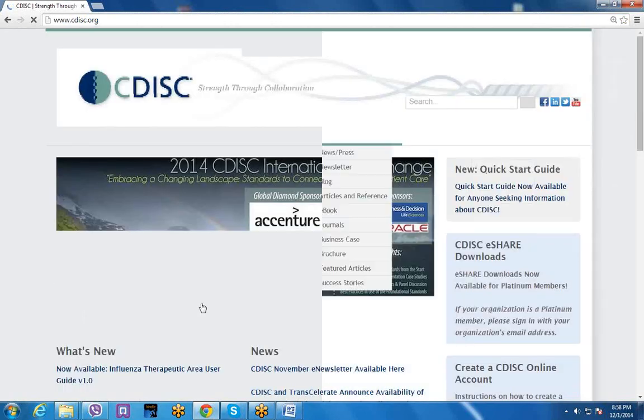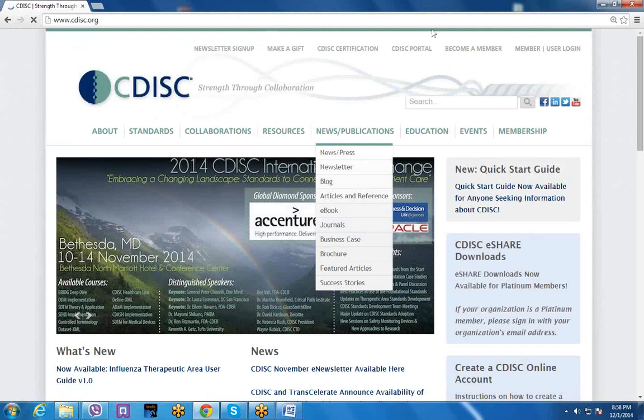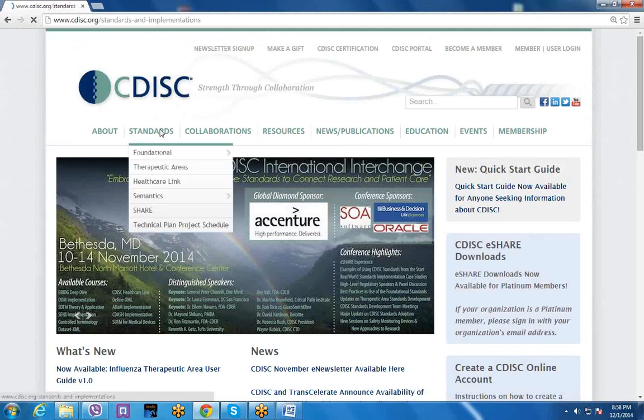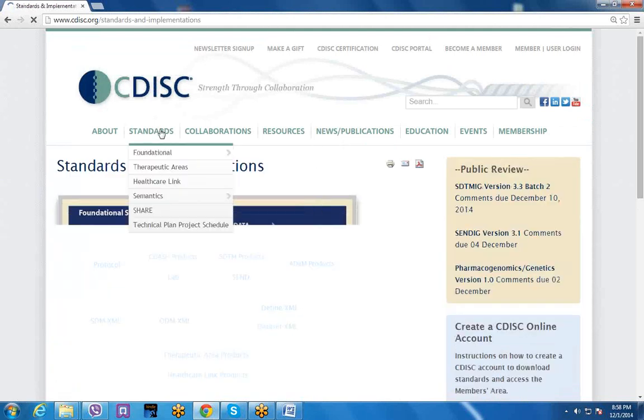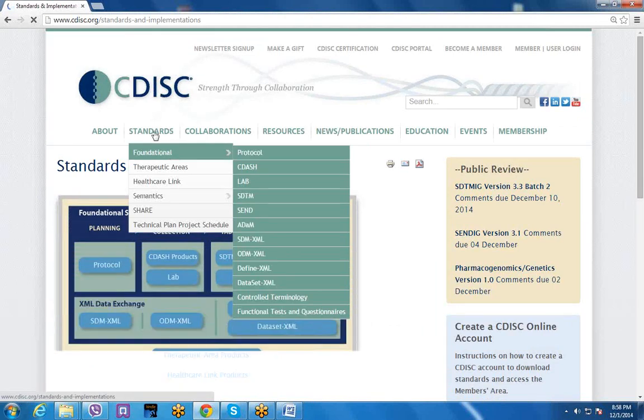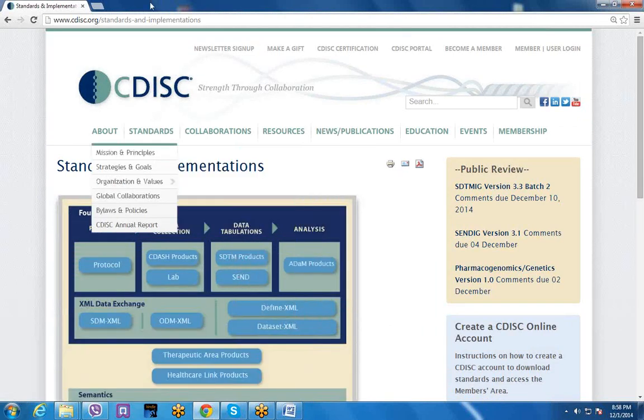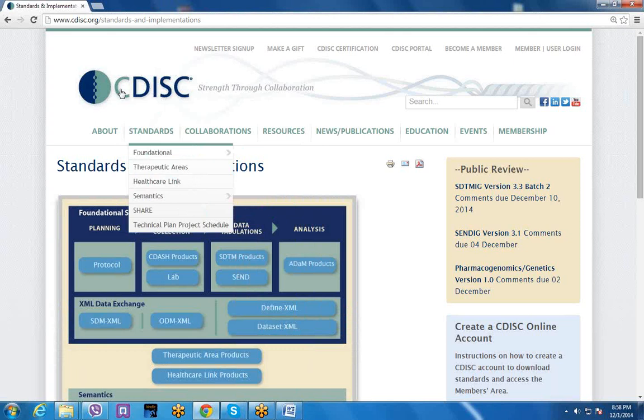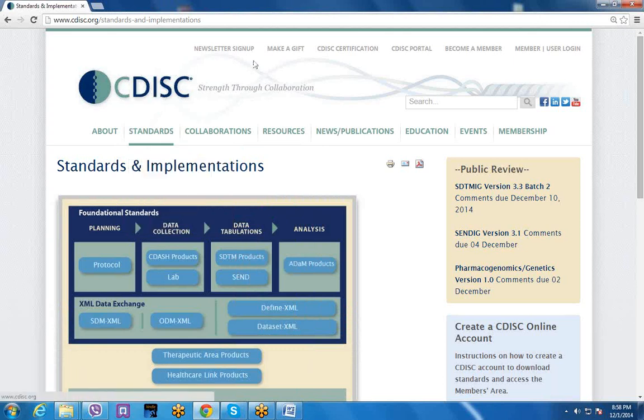So what is CDISC and what are the standards we have to learn? We'll be discussing these topics in detail. So as a SAS programmer, you know CDISC is all about the clinical data only. It's not about how to conduct the clinical trial. It is about how to use the clinical data according to the standards.